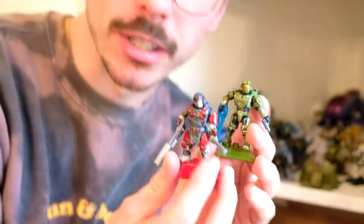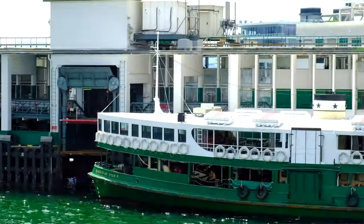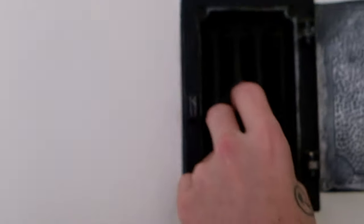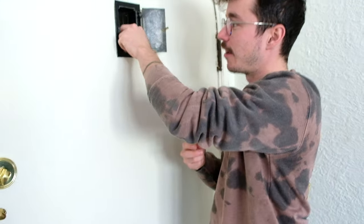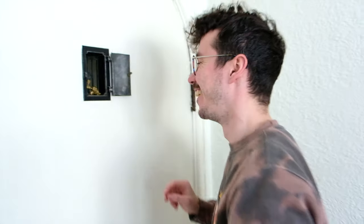These two figures from the Sword Base Invasion are actually really special. These are the Master Chief vs Brute Honor Guard, and these were the first ever sets I reviewed in Hong Kong. I reviewed these on the Star Ferry — the ferry that goes from Hong Kong Island to the mainland — and they've stayed with me all this time in the USA. This Brute was actually used as the bodyguard of this apartment. There's a little peephole here that you can see through if someone knocks on the door, and the Brute was there just guarding the apartment from intruders. Now it's the Golden Atriox — he stands guard over our apartment. I stand in defense of this apartment.